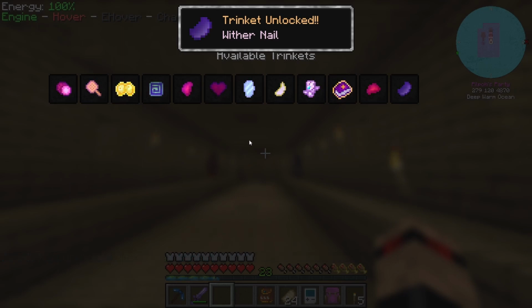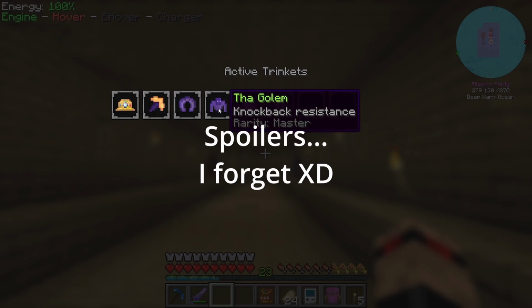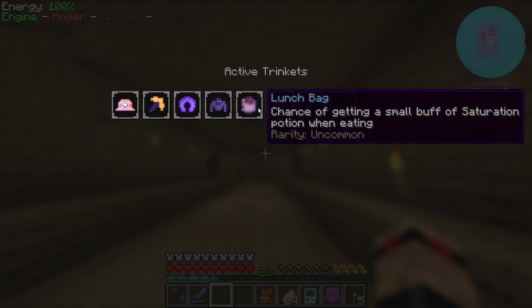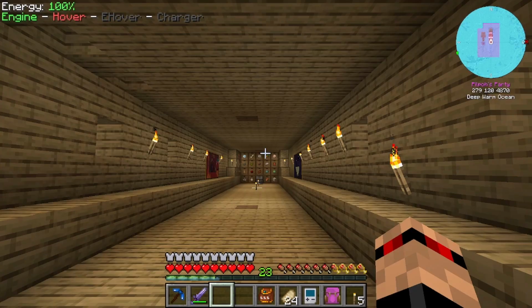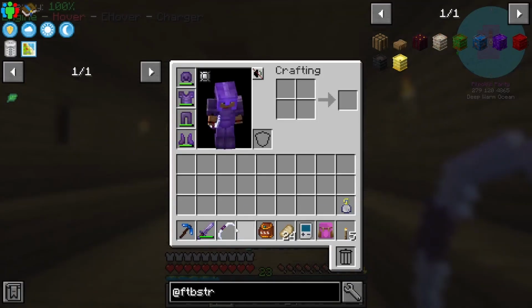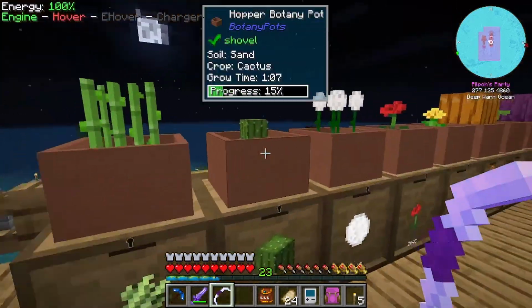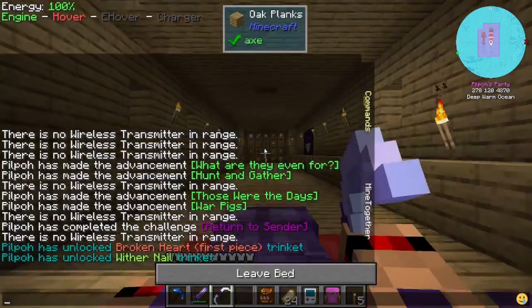So we are going to completely redo our trinkets at some point. So this knockback one's pretty good. No idea what this is, but gives me saturation for a little while. Again, I'm not exactly sure what see invisible entities means, but we've got it, and we've got a duplicate as well by the looks. I will say this crystal bow is a bit of a beast. You can one-shot something sometimes. I don't know if that's the power or what's going on with it, but very good, very good.